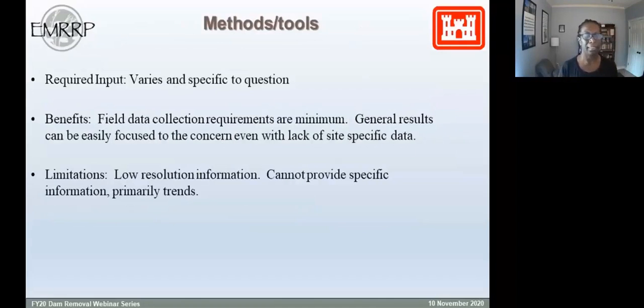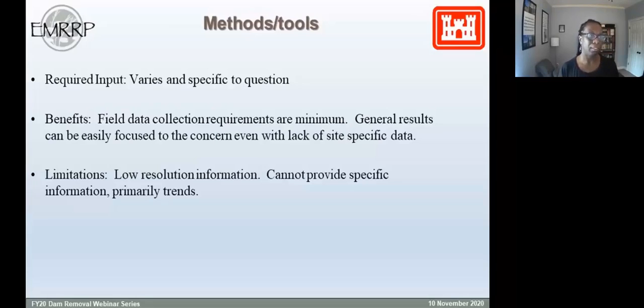So for these methods, the input is going to vary, but I think that the idea is to have a general understanding of your sediment characterization, of the hydrodynamics of your system, just general, what are the flows like entering the system over the course of the year, just specific characterizations of your system itself. And whether or not you do more extensive modeling, I think that these are steps that might be useful to go through no matter what.